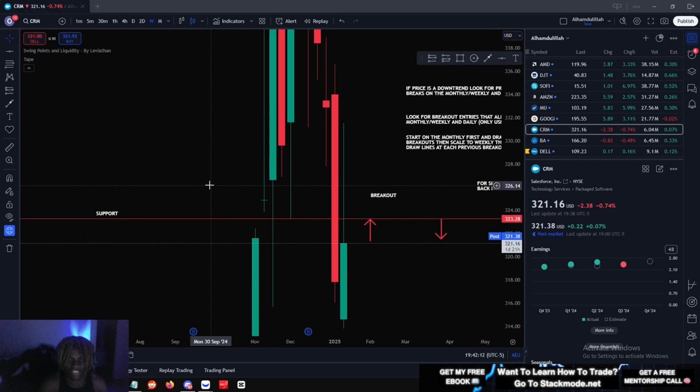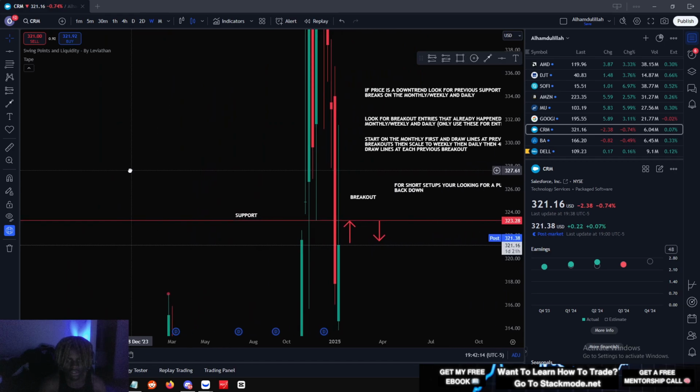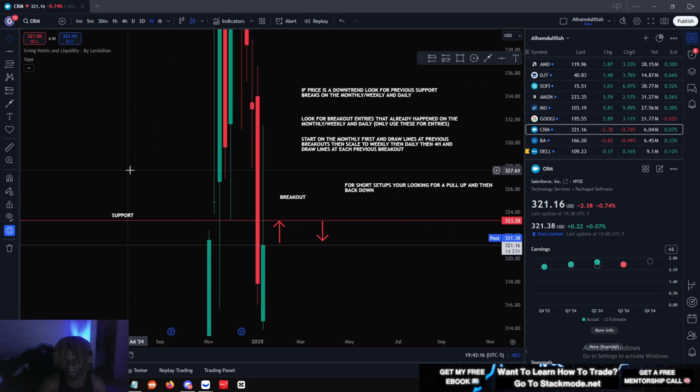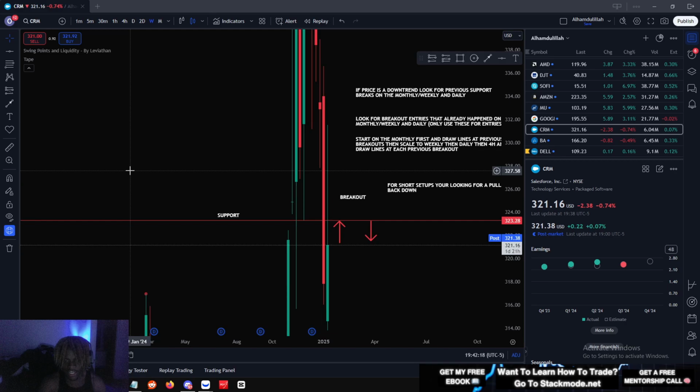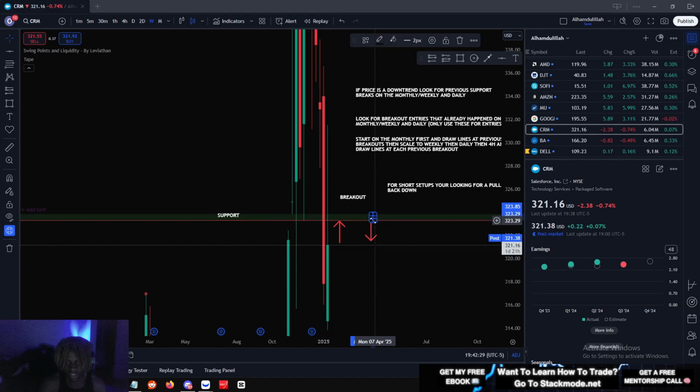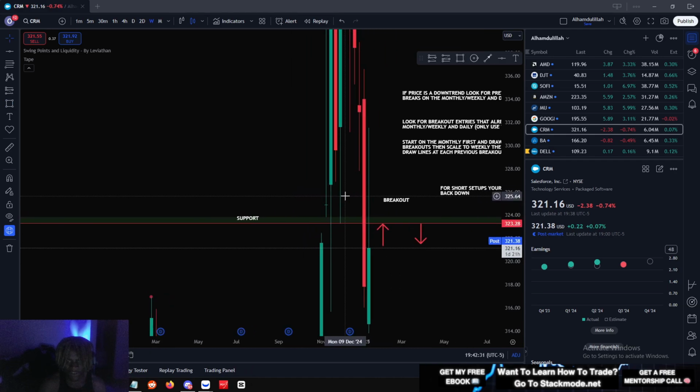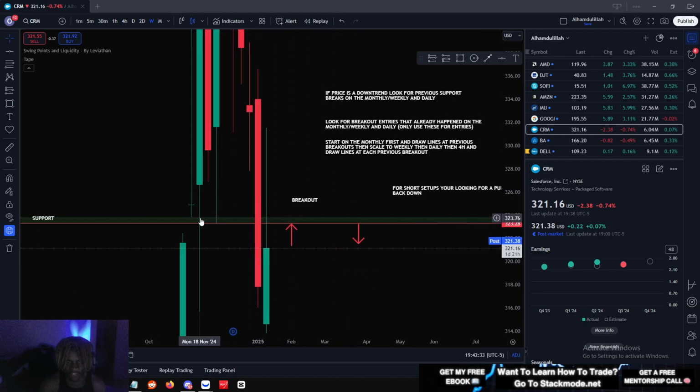Then weekly, zoom out. After this, okay, what do I see here? I see this candle here, a support candle, and I see another support candle right here. Let me draw a box between this wick and this wick. And then let me scale down on my smaller time frames and see what happens. I see a break of support right here, and I see a break of support right here. Let's see if price decided to screw around here. So now I'm going to go on my daily.